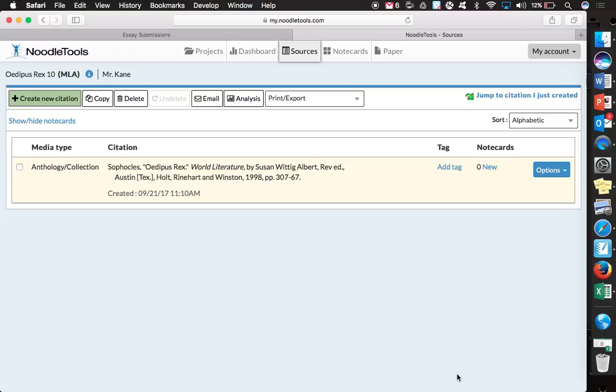Now, what we're going to do, we should still have time for this. You have at the top the create new citation, copy, delete. There's print, export. You are going to export to Google Docs. Then it's going to ask you to sign in.